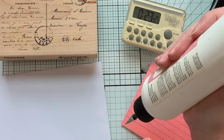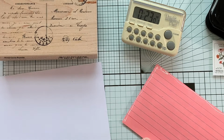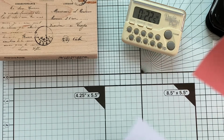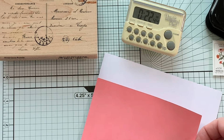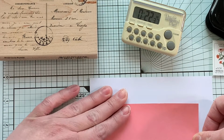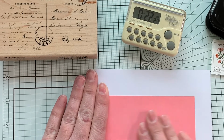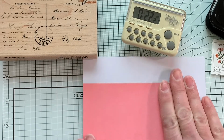I haven't actually done any crafting in a couple days. Well, not since Saturday, I guess. Am I the only one? It's only been a few days, but I feel completely out of whack and out of practice. Does that make sense? Am I the only one that has that problem? I mean, it's only been a couple days. Geez, I should not feel so out of it, but I do. And I guess it's been a while since I filmed too. I did the live on Friday, but that's a little different than just filming, right? I am not even in frame.